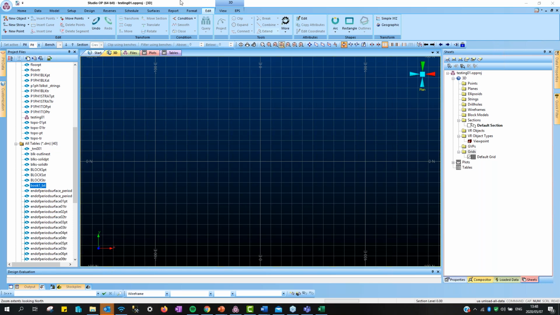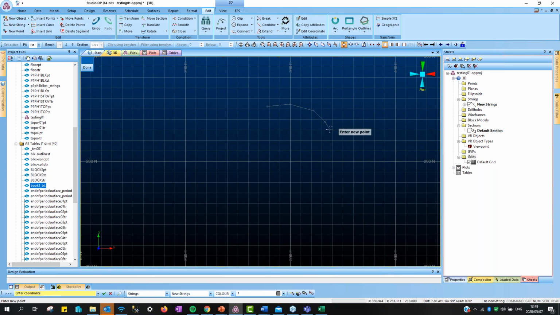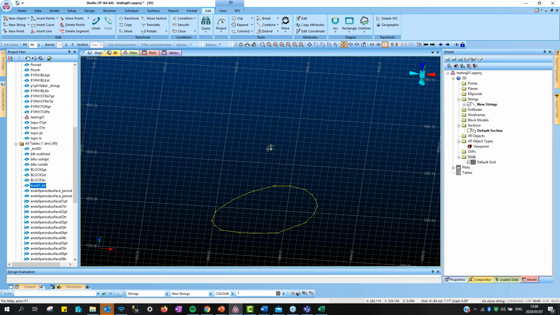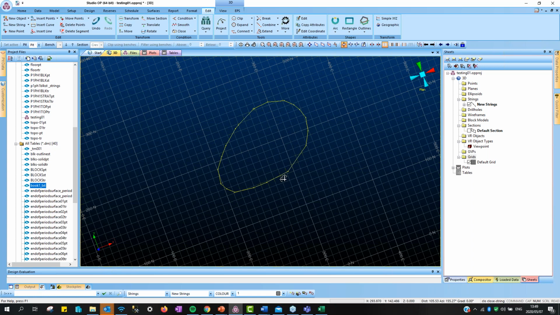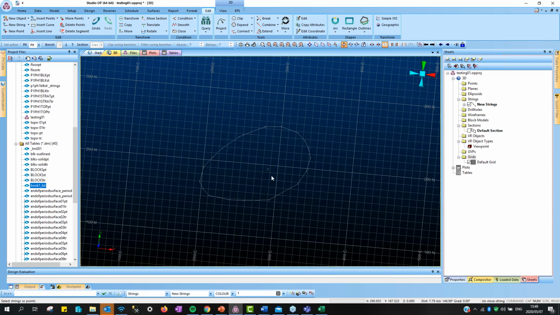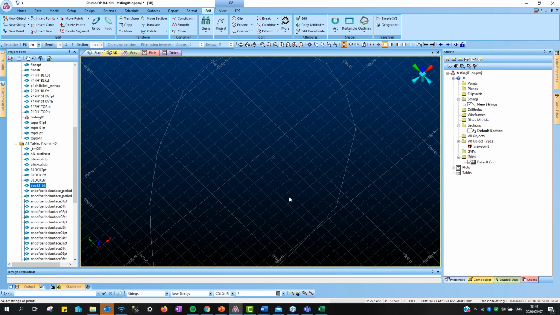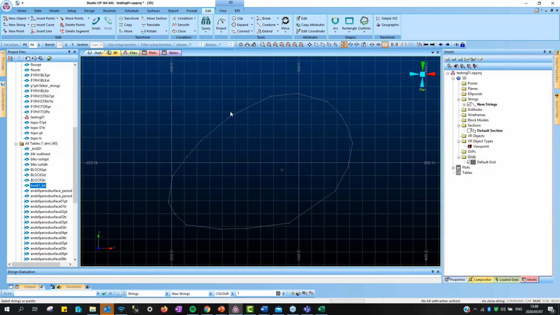Okay. So basically the string manipulation is just new string. So you click and you write your string. So close, auto close your string or close it from here. You can see it on a different, on a 3D. So like this. So you can break strings, break here, and break here. So you have to delete the segments.